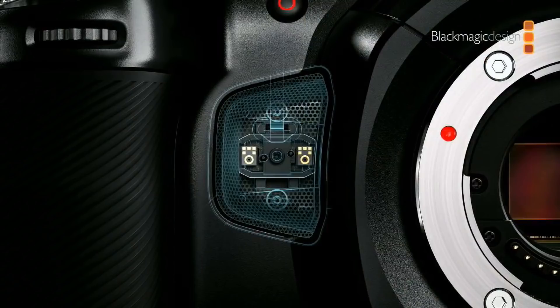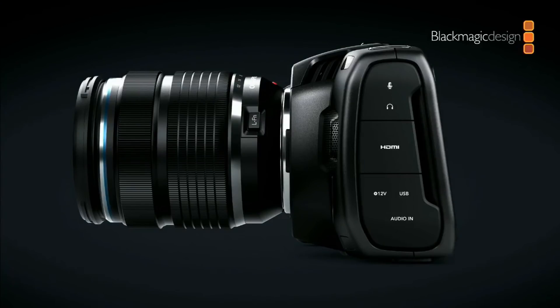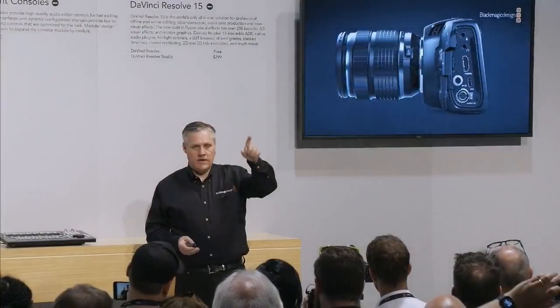You can use the same Bluetooth protocol and controller as the Studio Camera. On audio, we've done a lot of work — there are four microphones on it, two either side, so we can get much better quality audio built into the camera without plugging a lot of extras on top. You can still plug in microphones: it's got a mini XLR with phantom power, so you can plug in a standard microphone. Looking at the side, there are rubber boots on a single pivot point so you can pull them out of the way and rotate them.